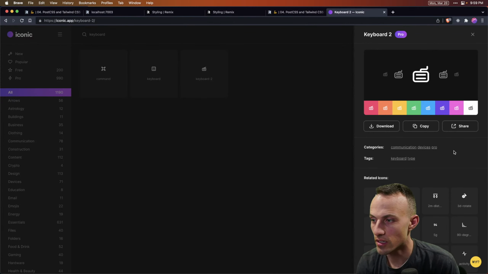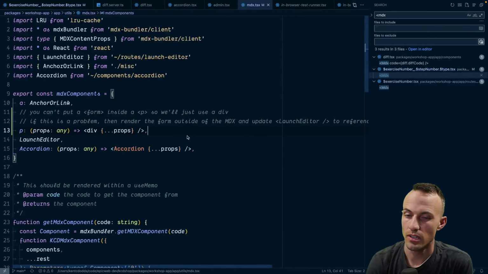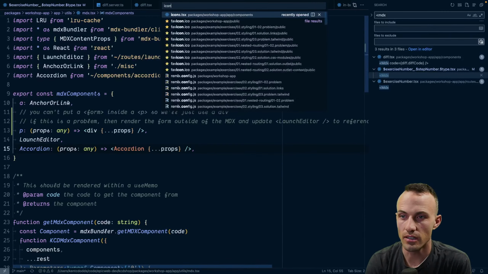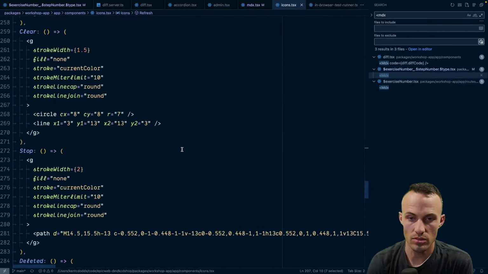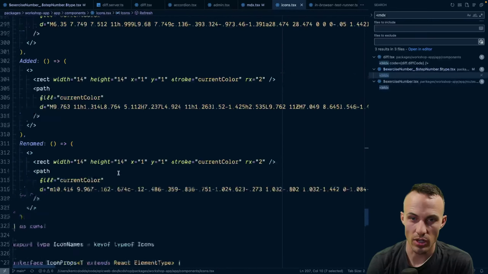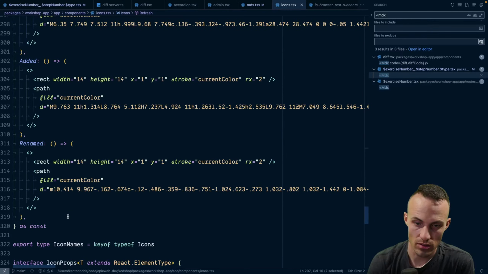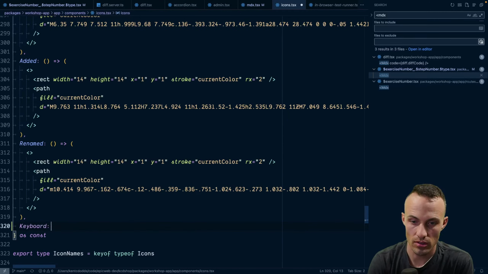Oh, let's see here. Copy. Let's look at our icons. There's what we do here with those. It's not the best way to do this, but it gets the job done. Keyboard.